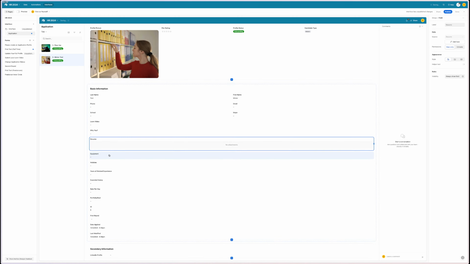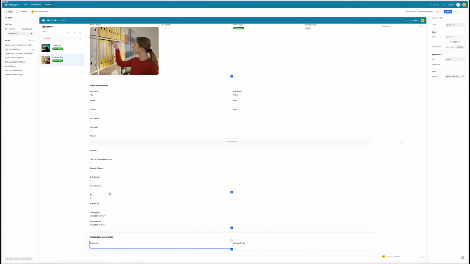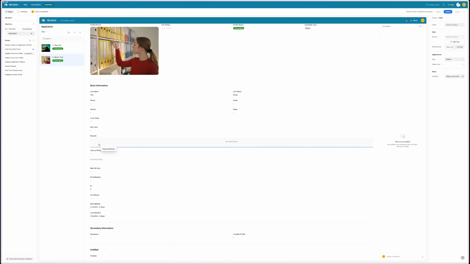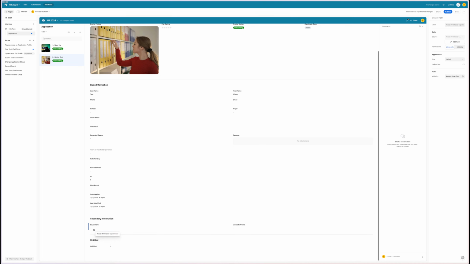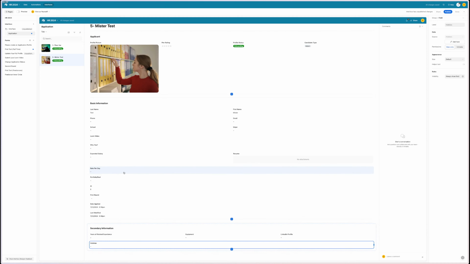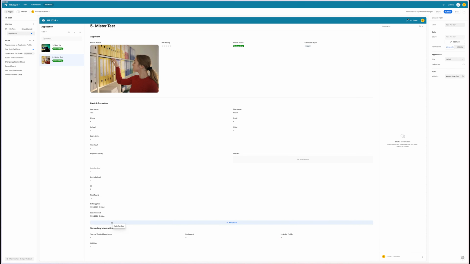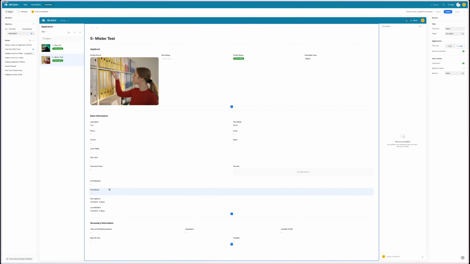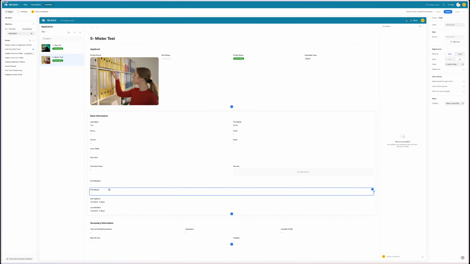Resume, equipment, hobbies, expected salary, okay, years of experience, rate per day, first round, do we need it here?